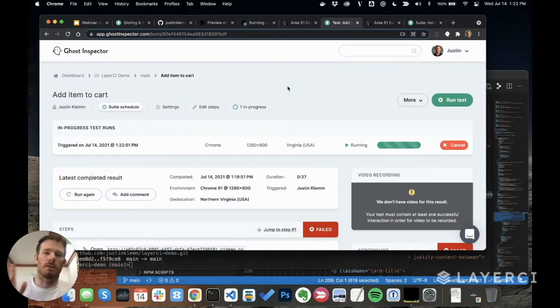Kind of an introduction to what you're going to see when these things fail. I know with LayerCI, they'll email you to let you know that it's failed. I think they also recently added Slack. Same kind of thing on the Ghost Inspector side. You can get email, Slack. We can trigger a PagerDuty alarm or Microsoft Teams. So a couple different ways to get notified, and you can decide what approach fits into your workflow.